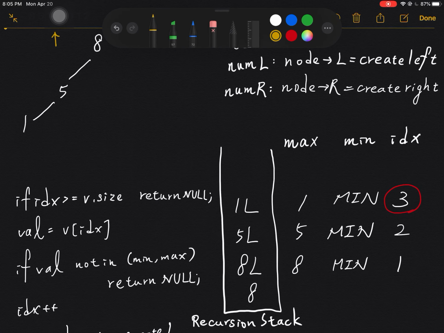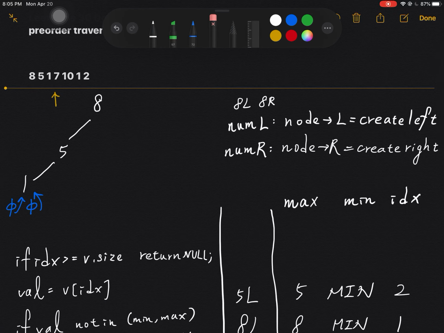So when 1 calls left, it simply returns null, the null node for 1, which eventually becomes a leaf, because the same is true for 1's right. And then it will be popped out from the stack.